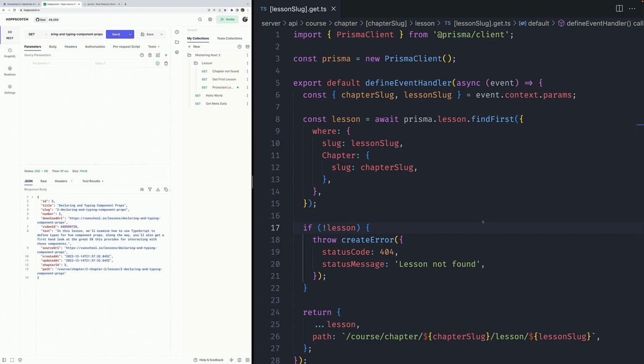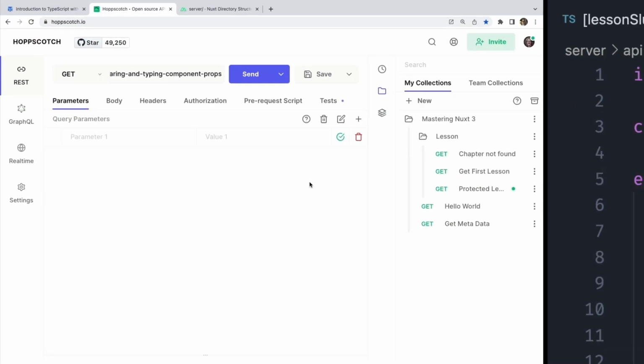In this lesson, we're going to look at how we can use authentication to protect our server routes. So let me go into Hopscotch here, and I've set up this one route here to get a protected lesson, or a lesson that should be protected, rather.